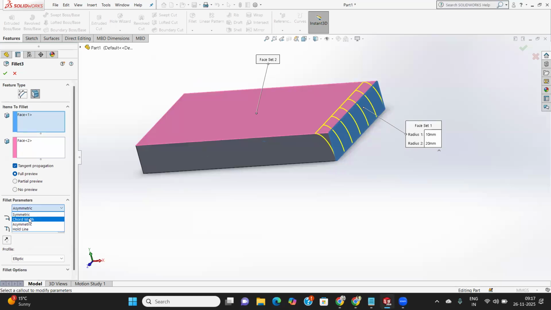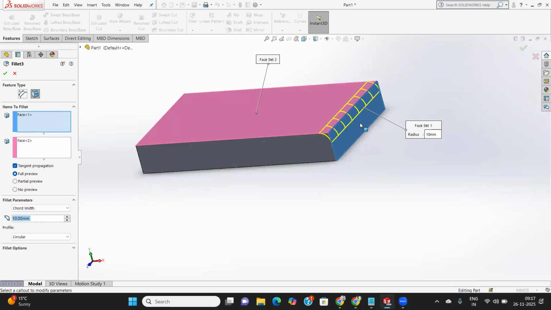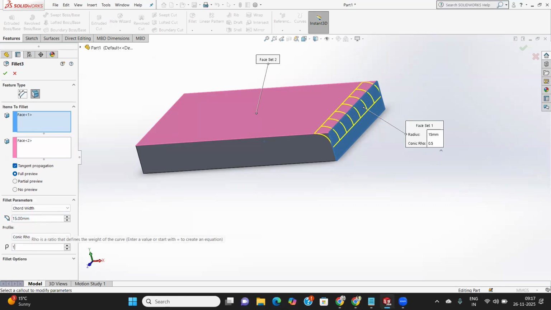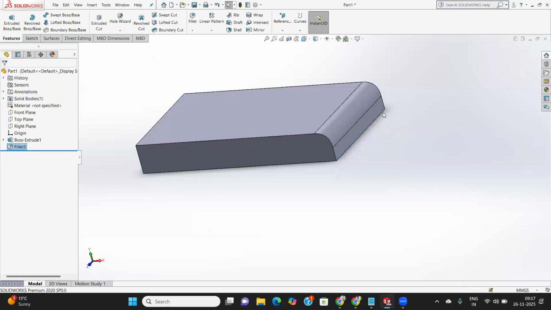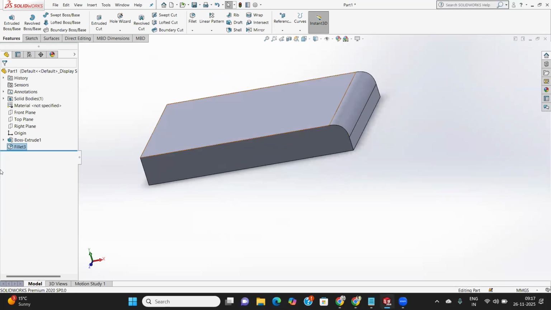In this case, we have other options also, chord width, okay? This is my chord width we see here. Circular, conic here I know, and then here we can change the conic radius right here, and curvature continuous, whichever type you want to set up here. We have multiple things right here, 15 mm. So this type of way, if you have conic higher, then in this case you write this one. And then if you write 0.5 and click on this portion, this type will be created and then sharp edges will be made.